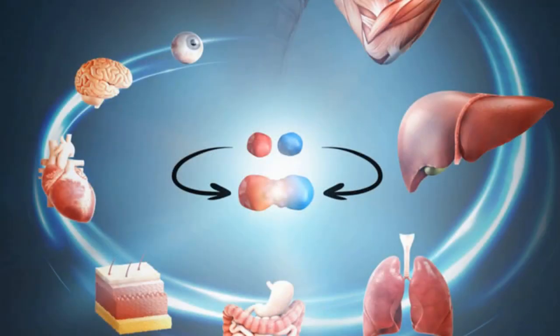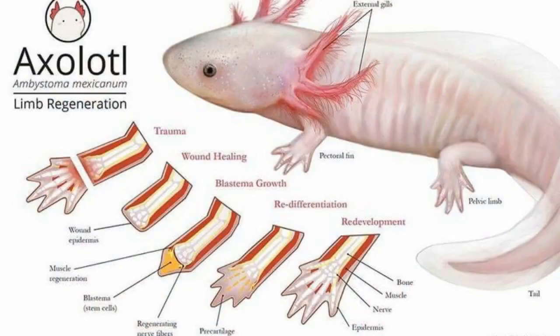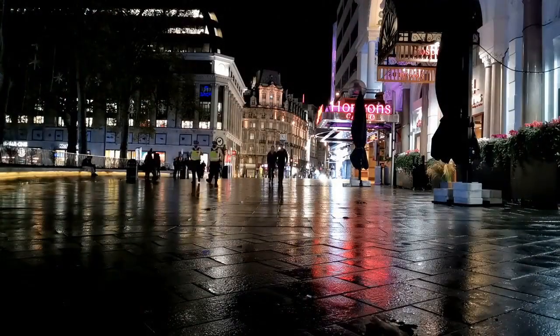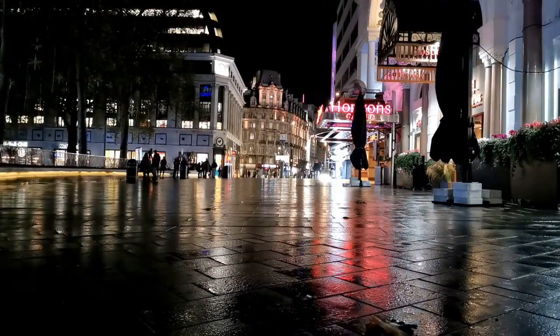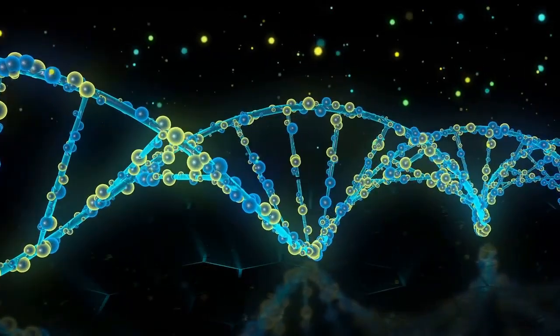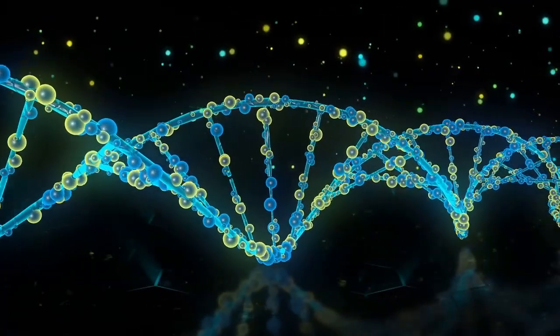So the big question is, can we tip the scales in favor of regeneration? Scientific discoveries have shed light on 25 genes suspected to be the key players in the axolotl's regeneration process. The spotlight is on two of them: catalase and fetub. These genes help prevent scarring and maintain a youthful state in the regenerating tissue. Now here's the exciting part — we humans have these genes too. But unlike in axolotls, they remain dormant in us.